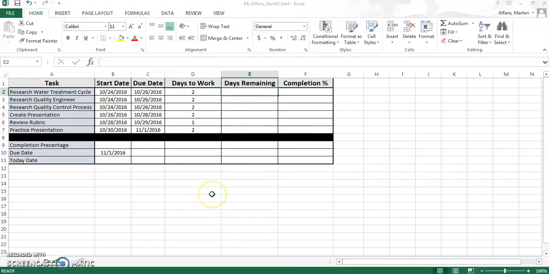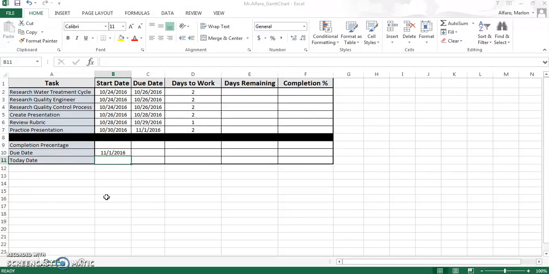Days remaining. That means from today's date, how many days do you have in order to complete each task? Now I want Excel to do this for me. I want it to automatically calculate it for me. So first, over here, we notice this box says today's date. I'm going to put in today's date where it automatically figures out what the current date is, instead of me re-entering today's date.